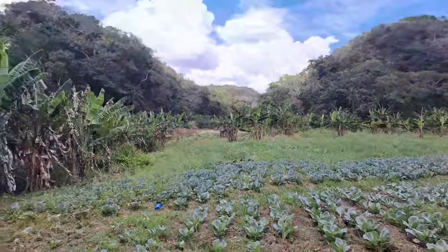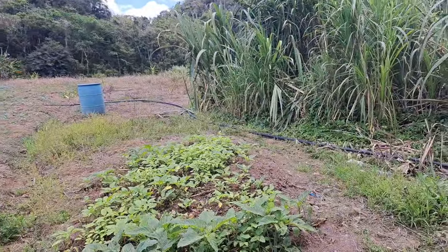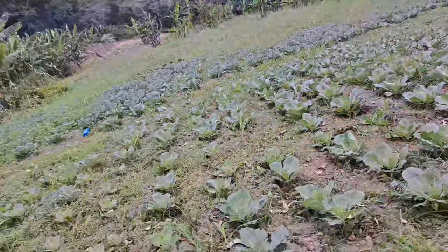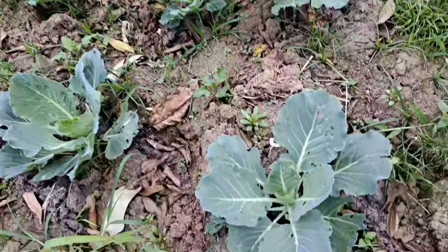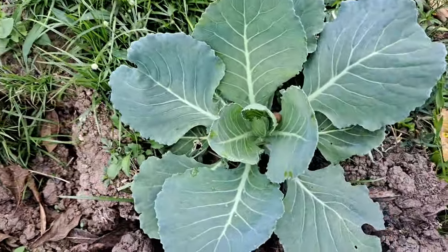So here we go, peeps. Just finished setting up our irrigation system. So let me let you guys take a look at the cabbages. See? Not that bad.